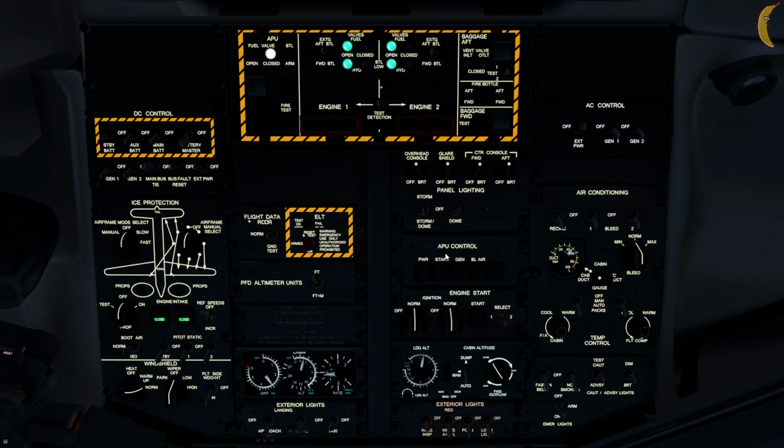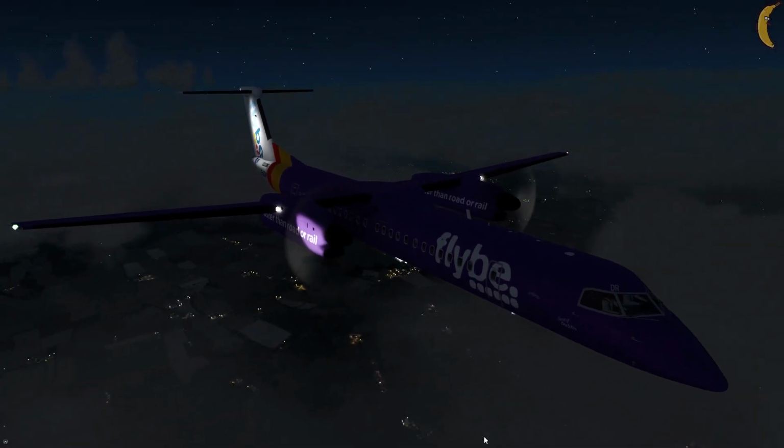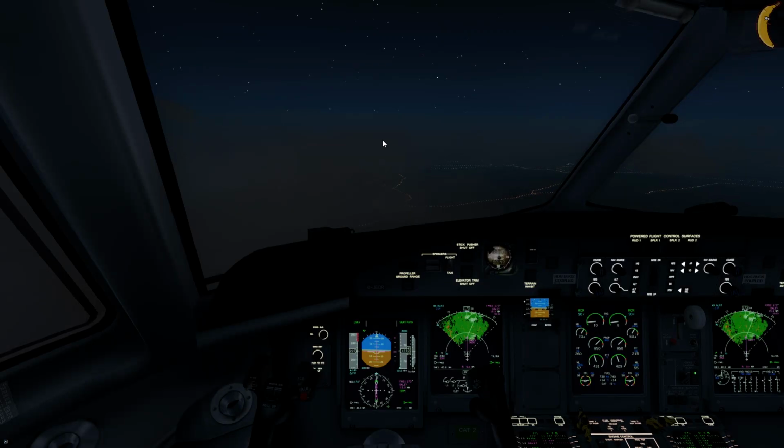So as far as seatbelts and stuff, seatbelts are on. We've got the approach lights. I've also got the logo lights as well. There we go, beautiful. Love flying in the UK.